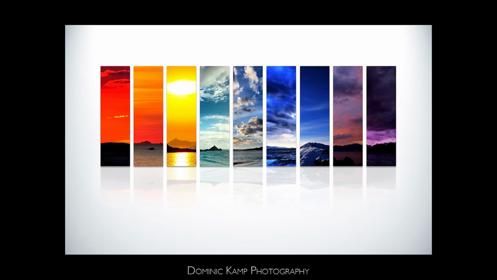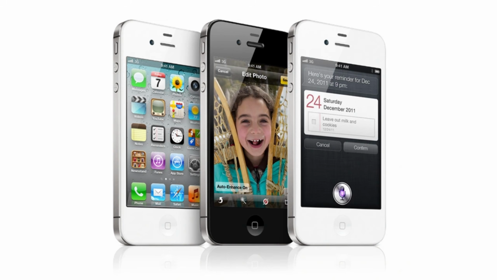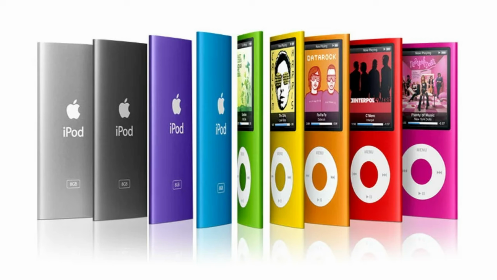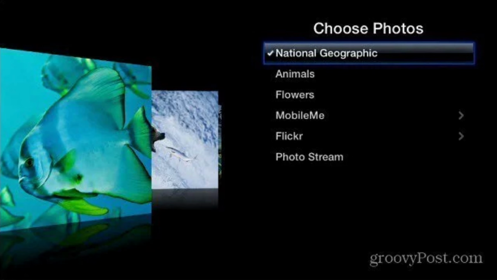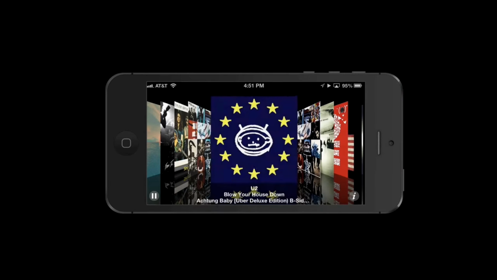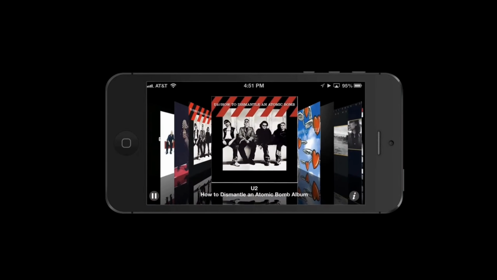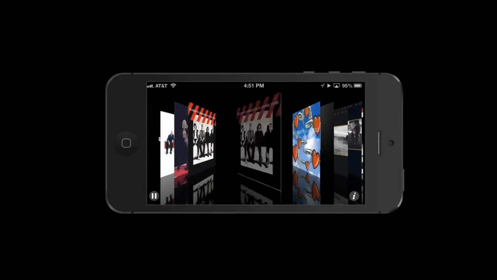The glossy reflections of the photos reminds me a lot of what Apple did at that time for their branding. Aspects of the Apple TV UI, as well as the iPod Nano branding, have a similar look. And so does the cover flow mode in the iOS 6 iTunes app. It's a very iconic late 2000s, early 2010s look.